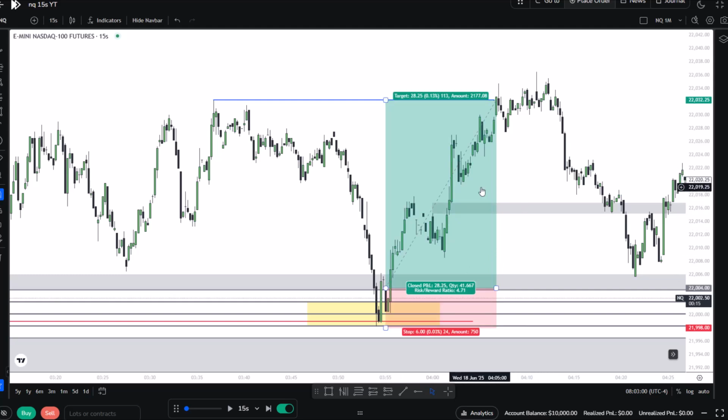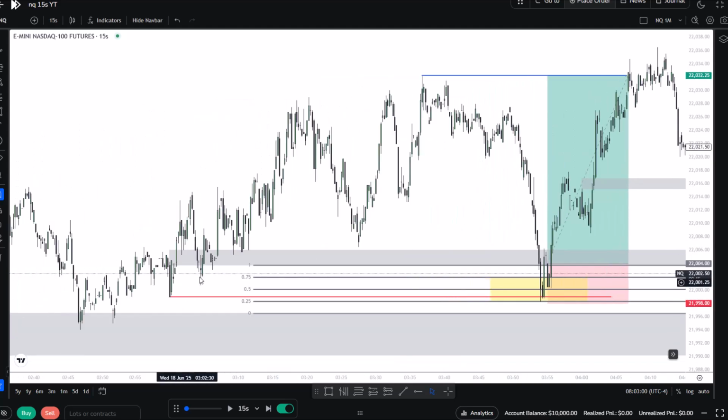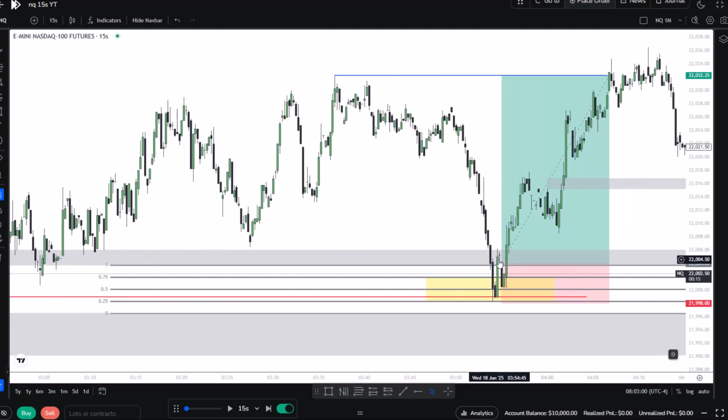Like most of those, 2R is the bare minimum. Most of them run at least 3R before they reverse. Okay. Once again, use the first presented fair value gaps after every hour to build a narrative. You want relative equal lows or relative equal highs around these levels. You want to look for a valid market structure shift or an inversion gap or the venom or any other reversal model that you like to trade.